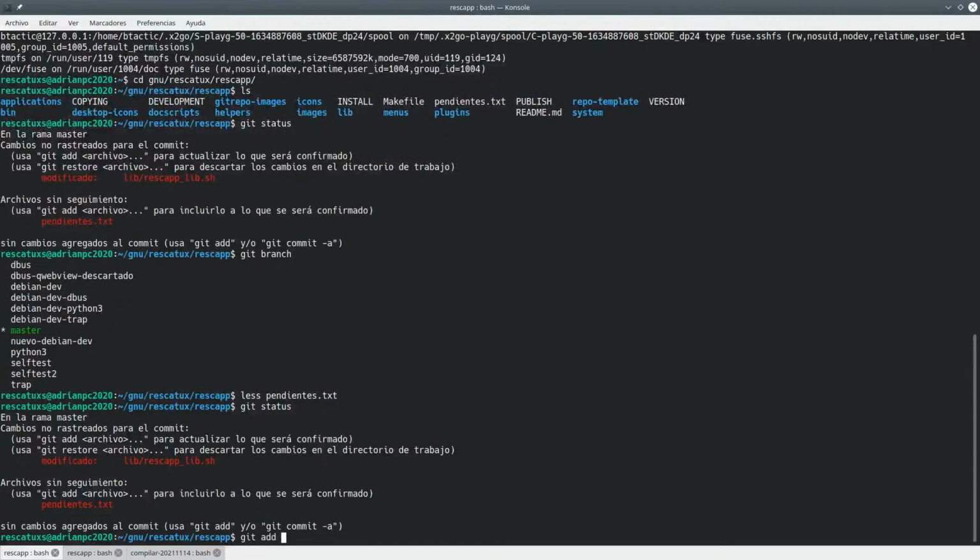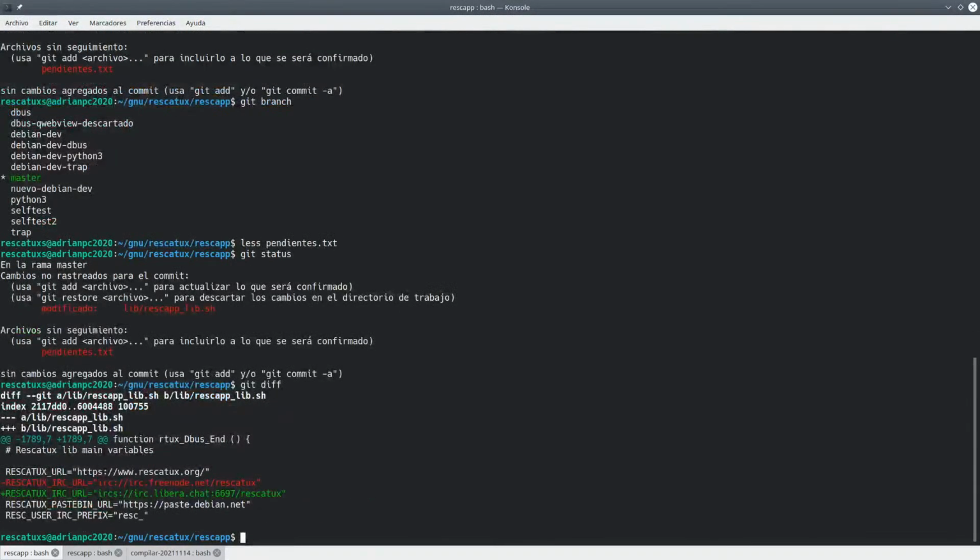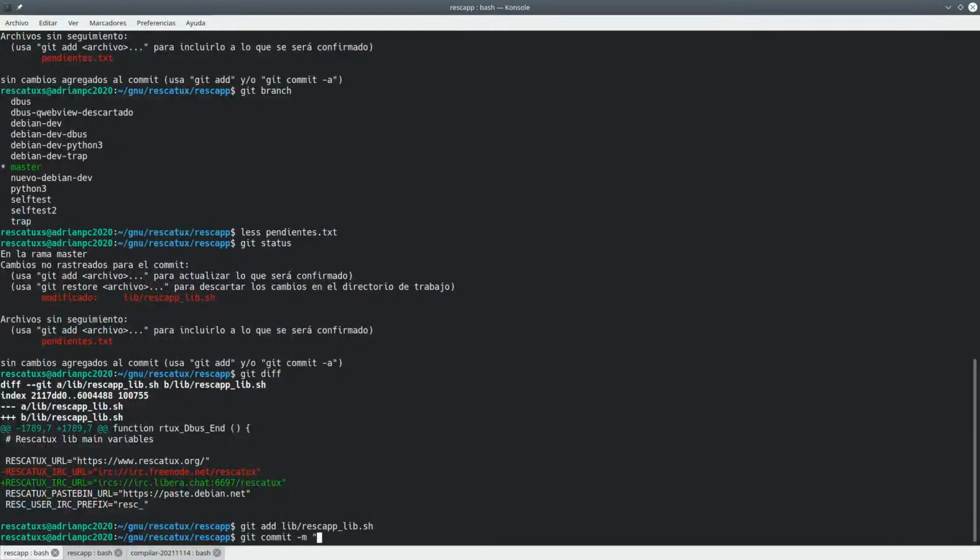Anyway, git diff. Rescapp lib. I don't think so.